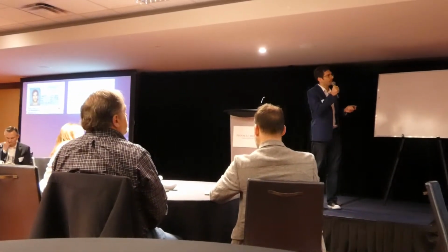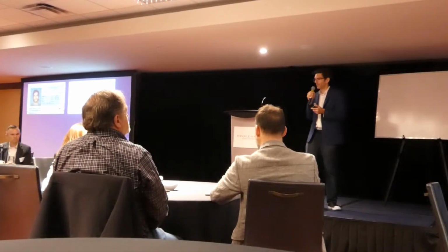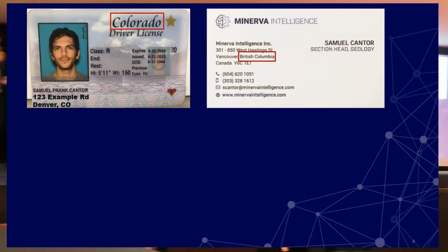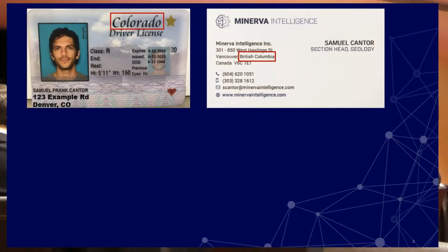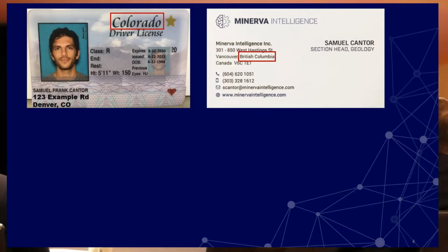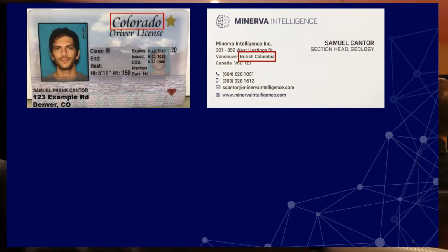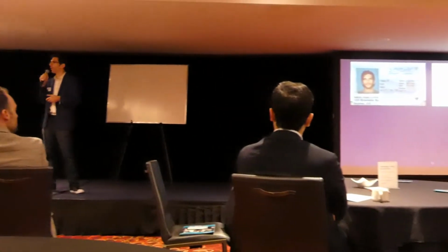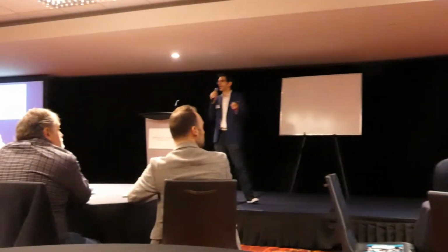But I'm going to switch gears and start talking about what a cognitive task is. So I will highlight two parts of the screen. You can see I've highlighted Colorado, and I've highlighted British Columbia. Now, depending on your familiarity with North American geography, these two highlighted portions of the cards may seem familiar to you, and they may seem similar. So the question is, why is that? Well, Colorado is a larger font, it's a different font, it's in a different part of the card. British Columbia is two words, and the words don't sound anything like each other. It's not like shake and bake.